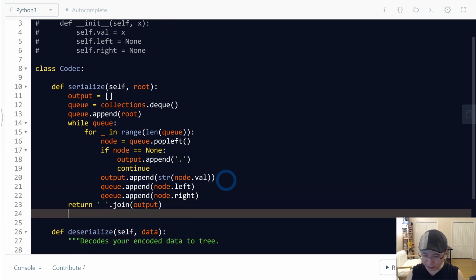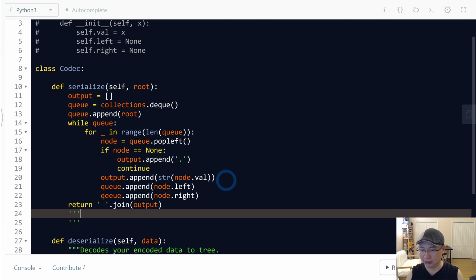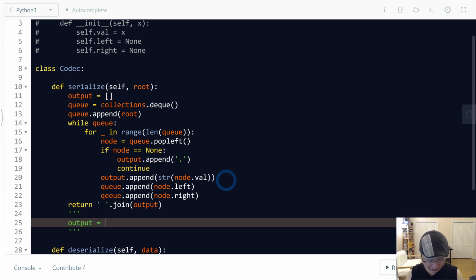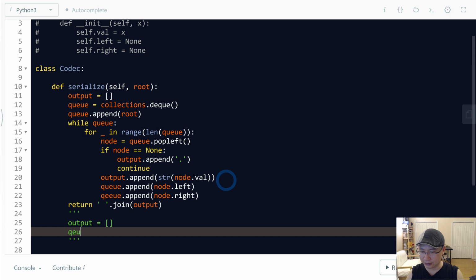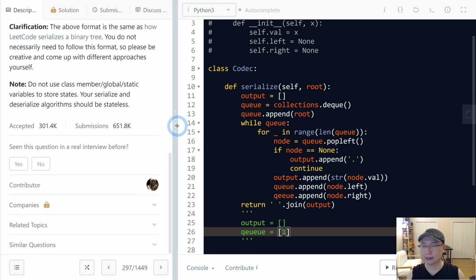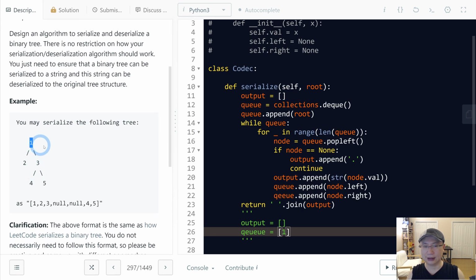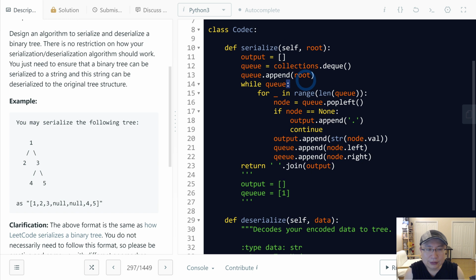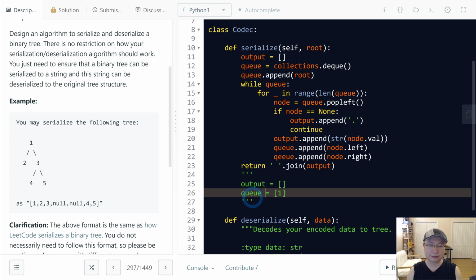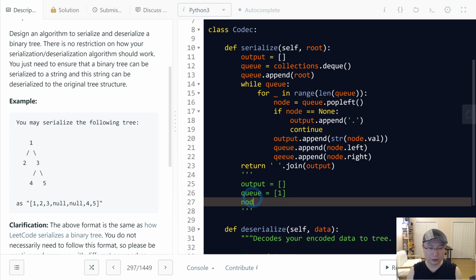Okay, let's check the code, this part. So for this one, first the queue, I put 1, and then okay, now pop this one.